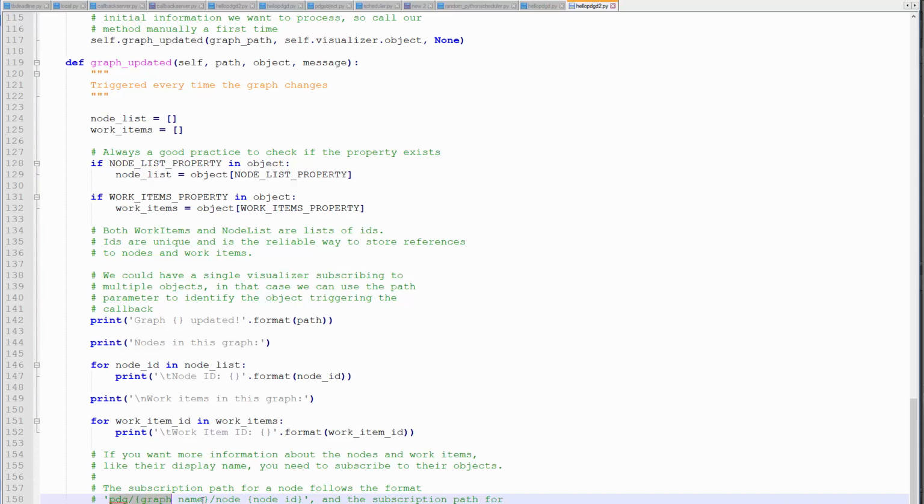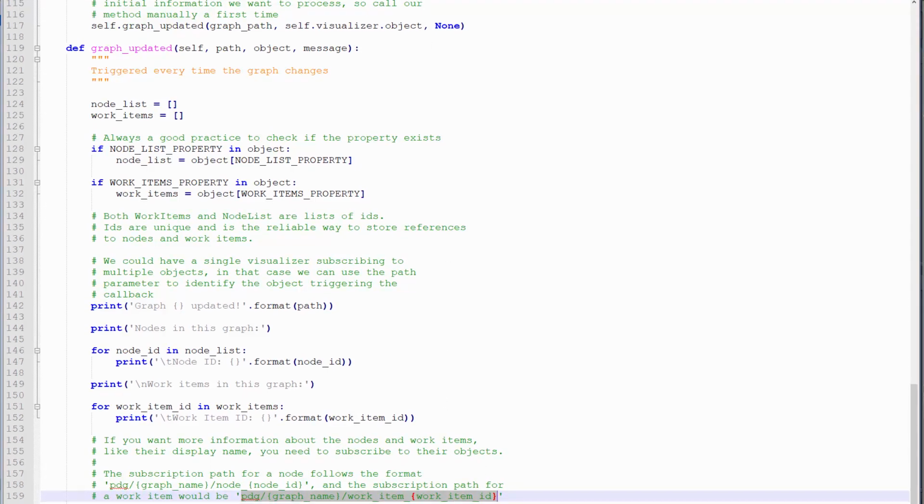You would get deeper level subscriptions by using the graph name and then the node underscore with the node ID. So those node IDs and work item IDs can be used in this manner to get deeper and deeper levels of subscription. Here's the work item underscore work item ID. You can use that to express interest in that particular work item.